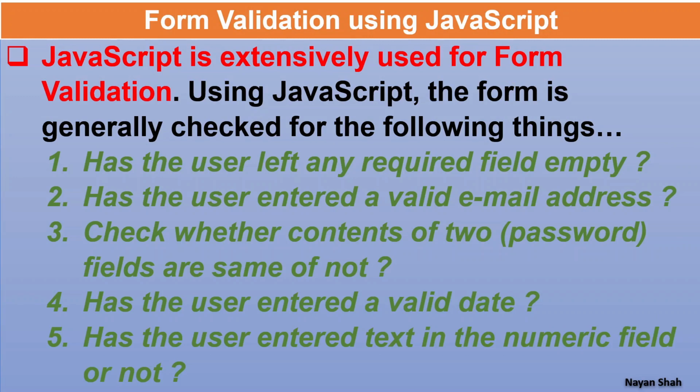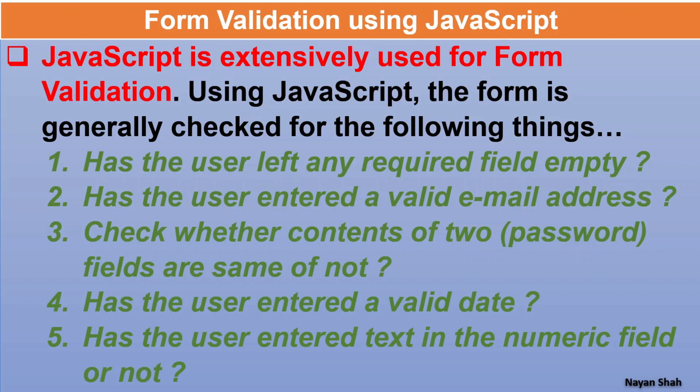We will just now see what kind of validation is generally required in form validation. So generally we check whether the user has left any required field empty, where it is compulsory to enter something. Has the user entered a valid email address or not? Remember, valid email address, not correct email address. Sometimes on different websites, if we don't want to give our email address, we may write a@b.com, because JavaScript is only checking whether there is an @ and dot sign in proper order in the entered email.